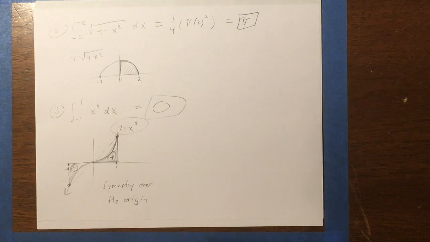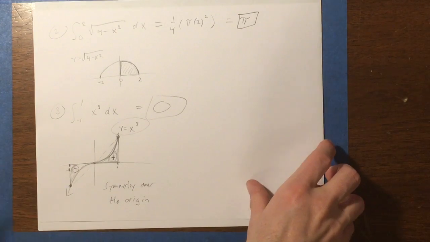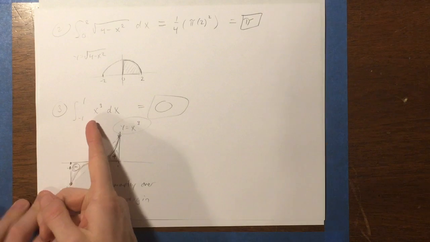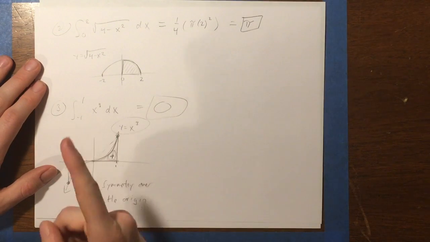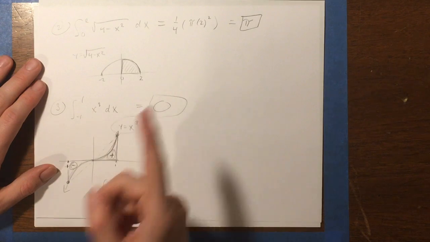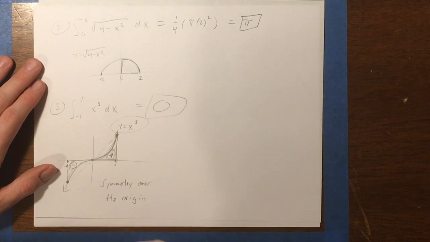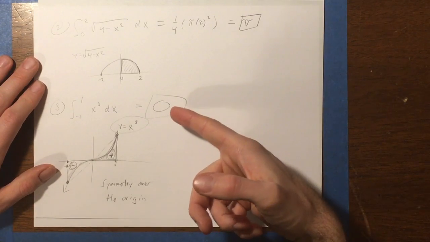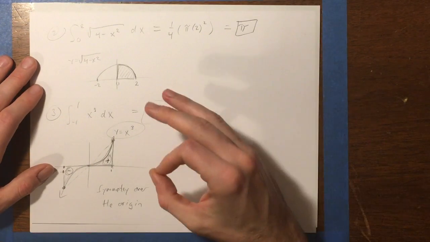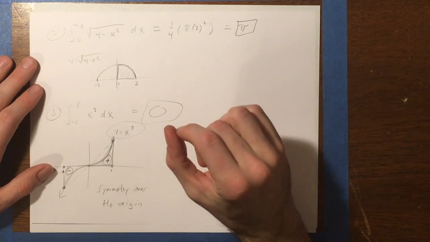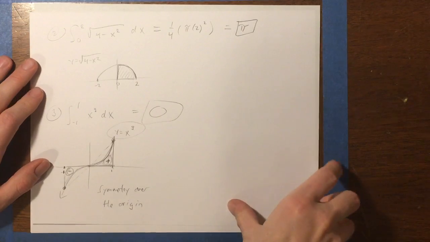You just had to draw a picture, think about it, and figure out that it's got to be equal to 0. And by the way, if you actually do this problem with the limit of a Riemann sum, you can, and it'll be long and kind of annoyingly hard, but it'll all come out to 0 in the end, which really demonstrates the power of thinking geometrically and doing this kind of reasoning. It saves you a ton of time.